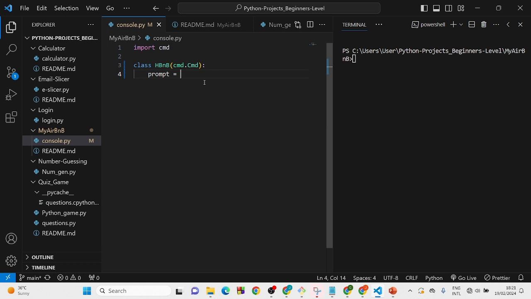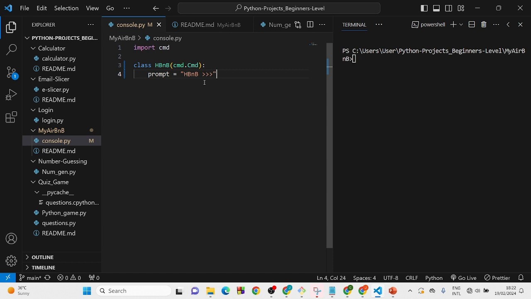So what do we want our prompt to be like? You can customize it. Basically, it's going to be a string, so you can make it whatever you want. I just have arrows, just like that.